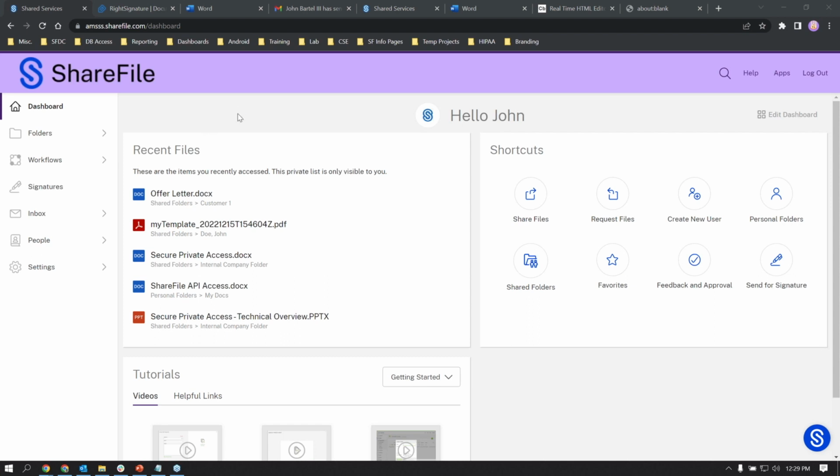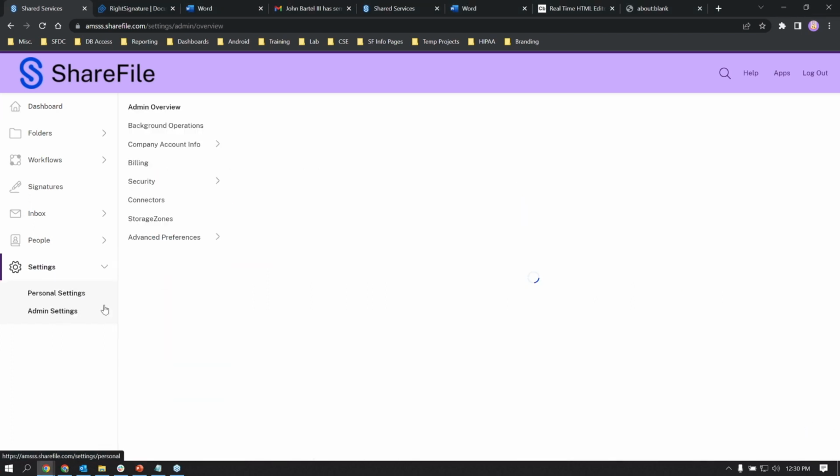All right, so the last thing we wanted to touch on today was going through a file drop and remote form. We actually have a cool capability that you might not be aware of. It's administrative settings, so you would need to be an administrator to access the setting up of these two options, and I'm going to go through them. If you're not an administrator on this call, and you think this is a feature that can help with collaborating with your clients, reach out to whoever is administrator in your ShareFile account, and they'll be able to help set that up with you.